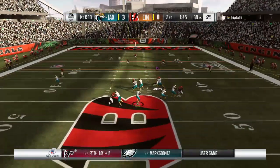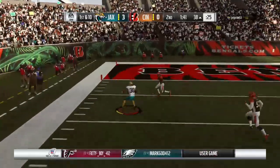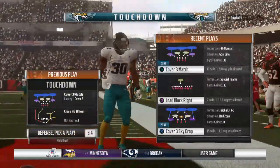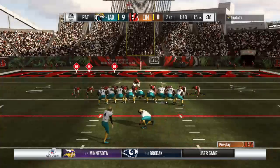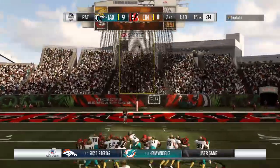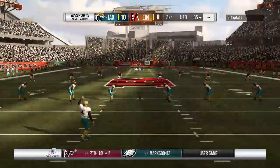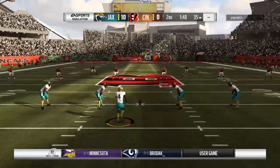So after the INT, it's Bortles. Buying time to his left. Looking left side, and he's got a man. It's Grant. And he takes it in. Touchdown, Jacksonville. Corey Grant, 38 yards. And the Jaguars add 6 to their lead. Point after by Lambo, up and good. And the lead grows to 10-0. Here's Lambo out to kick this one away.